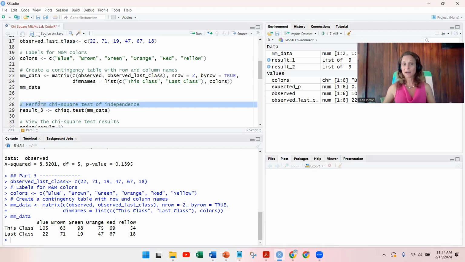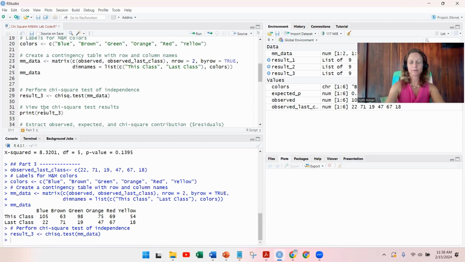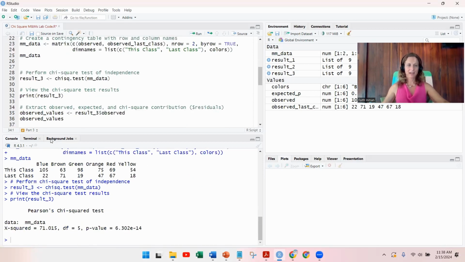Then to perform the chi-square test of independence or association, it's just as simple as the previous test. The very first one is chisq.test on the M&M data. Just that. Run that, and then to view the result, we can say print result 3.